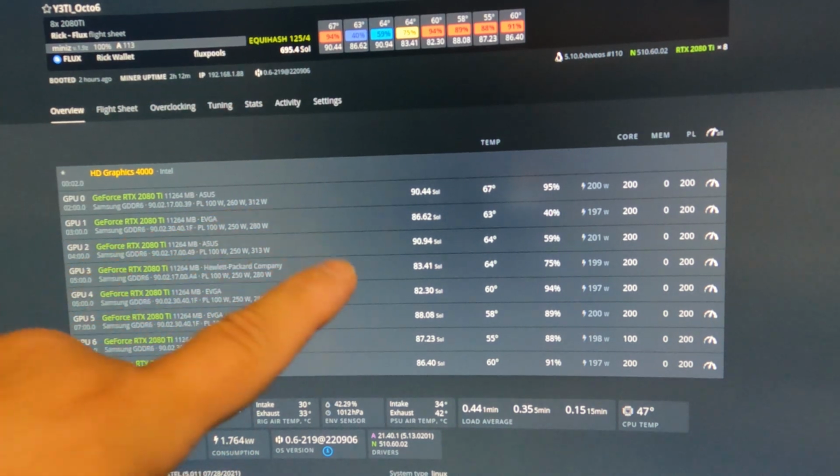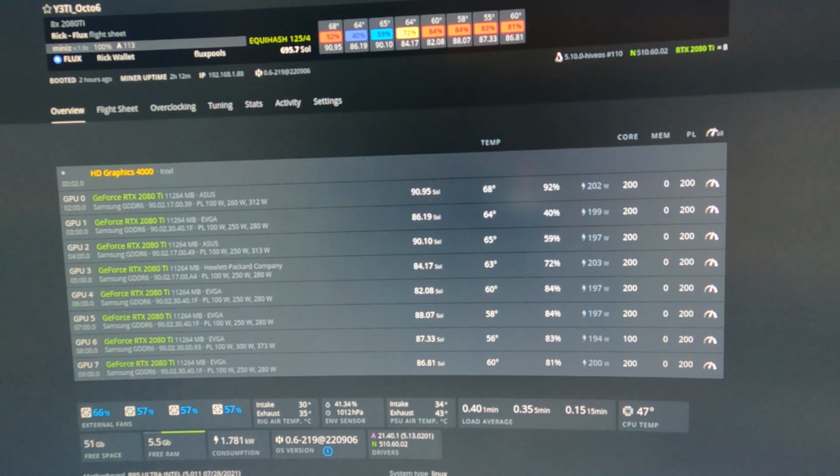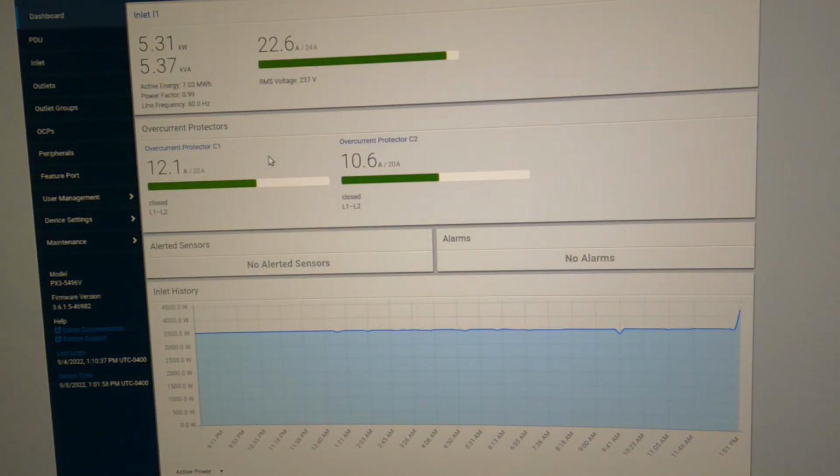Let's go on over to the PDU and get that set up as well. So if I go over to the PDU, definitely see we have a bit of a jump in power here. Right here, you can actually see the jump. This is the power from the unit. We were pulling 3,567 watts, and now we're pulling 4,200, actually we're pulling 5,300 watts right now, 5,320 watts. So it's still readjusting itself.